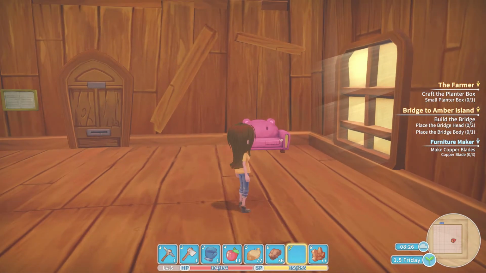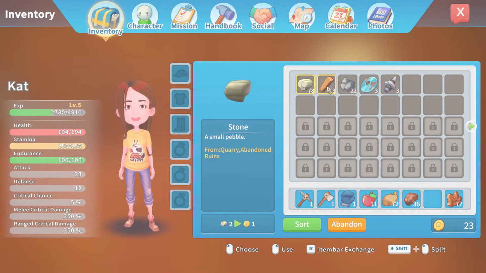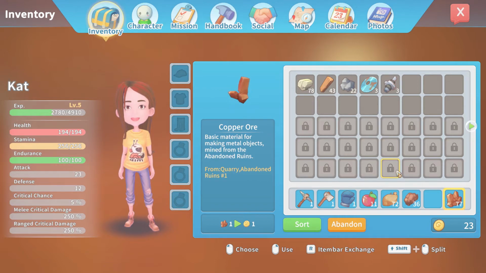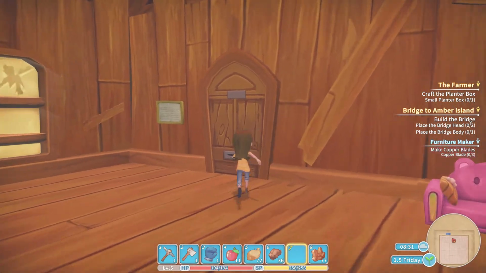So, we also got, let's take a look. I keep hitting tab. We have, look at this, 78 pebble stone, 22 tin, 3 data disks, 3 old parts, 72 sand, 36 soil, and 77 copper ore. That is awesome. So let's go outside.